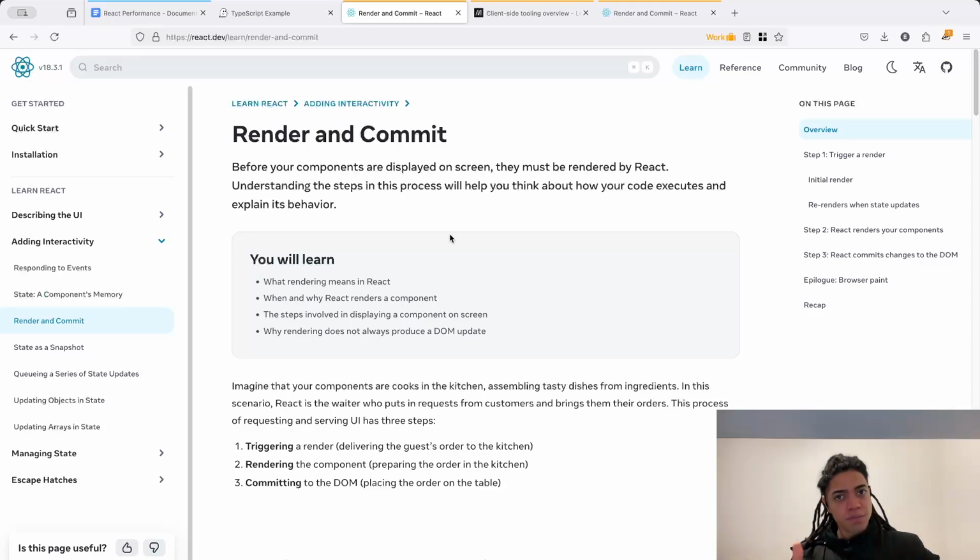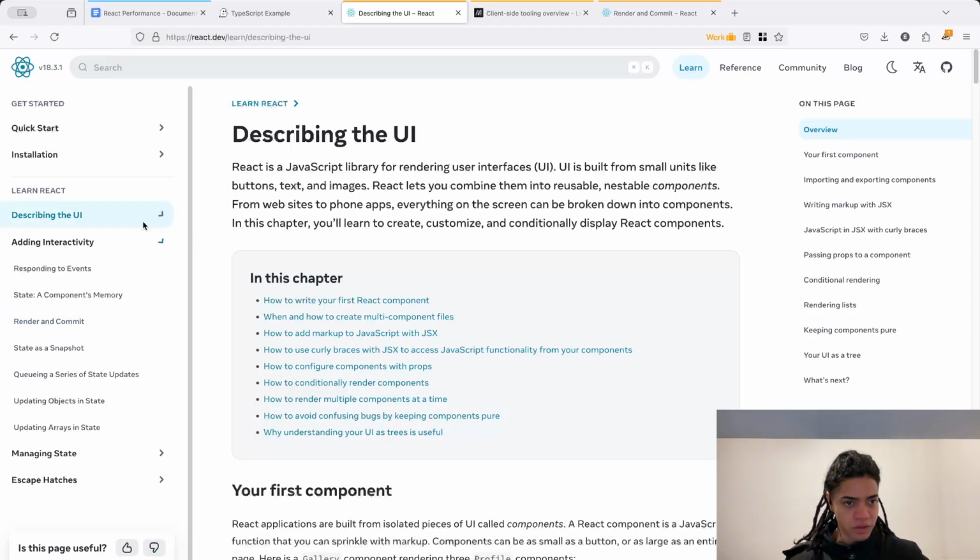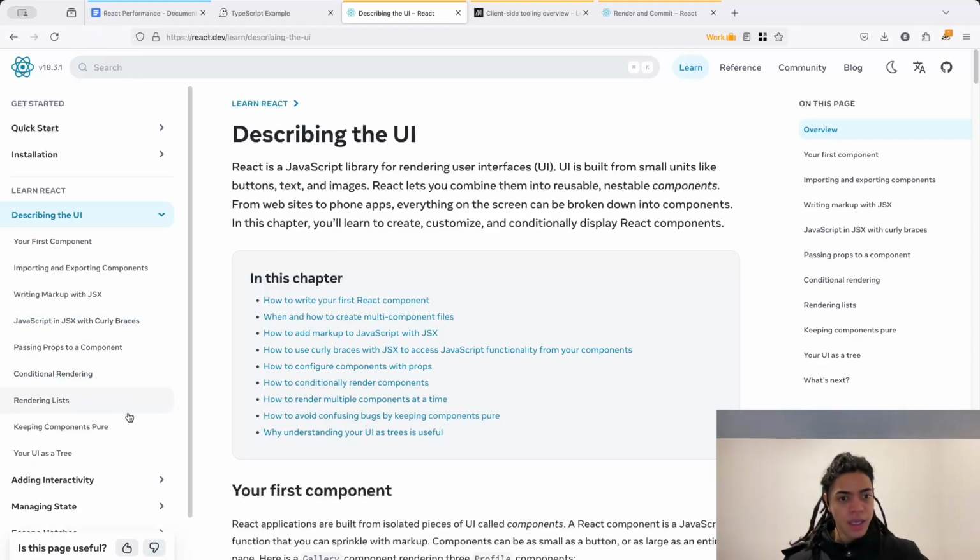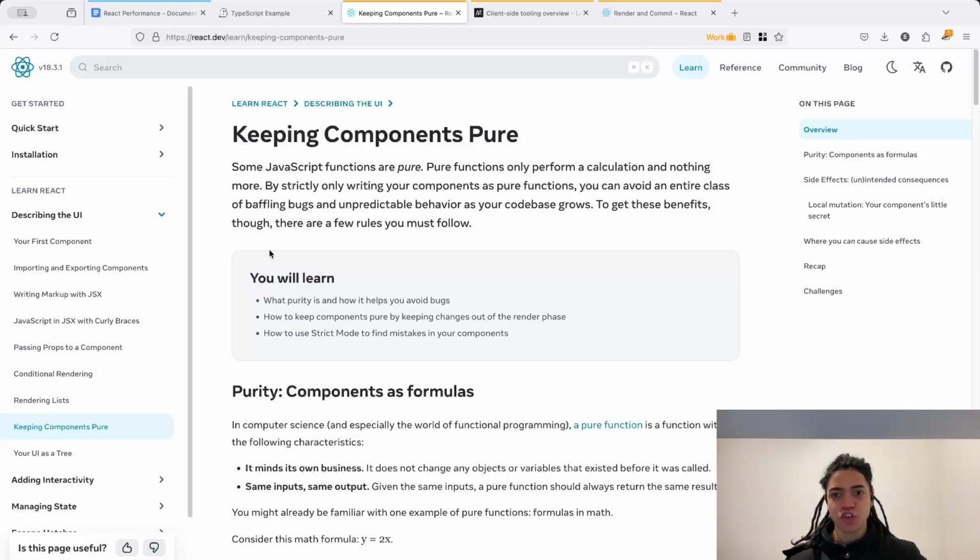But first it's important to understand how you can start adding components to your DOM: rendering elements, rendering lists of elements, doing conditional rendering, and also how you should keep your JavaScript functions pure, only performing a calculation and nothing more.